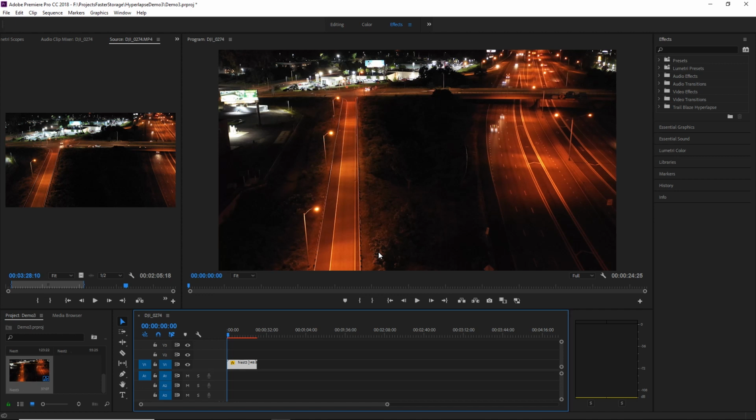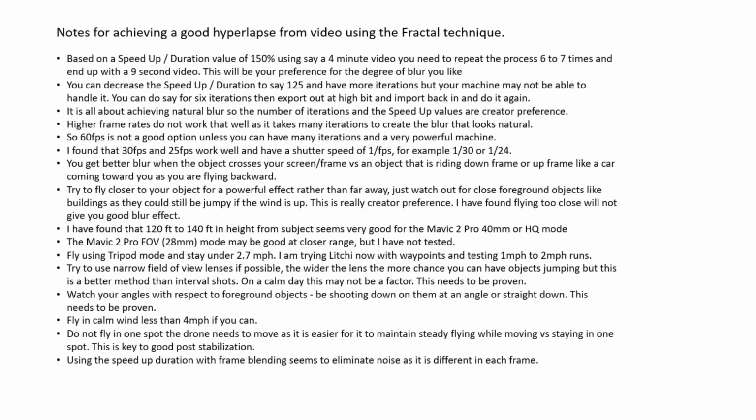Hopefully you guys can go out there and test this. I'm just going to now show you some notes that I have, so you can read those notes and then take it from there and see what you can do. All right guys. Okay, here are the notes for this particular technique that I've been trying for the past 1.5 to 2 months. I suggest you freeze this video and jot these down, and then go and test and implement it, and see what you come up with.